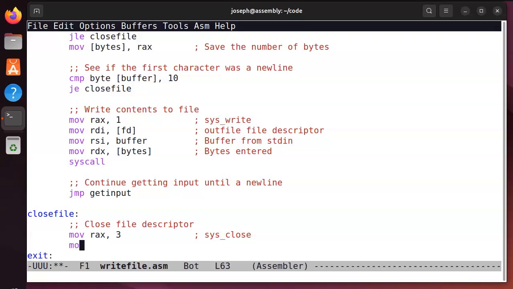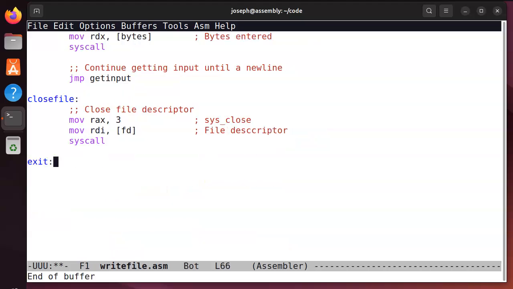We want to move into RDI, the file descriptor. So that's an FD. File descriptor. And we do a syscall. At that point, it should be closed, and we're ready to exit the program.